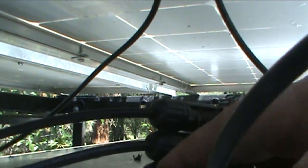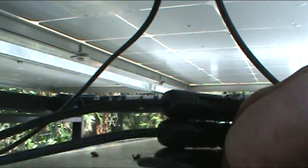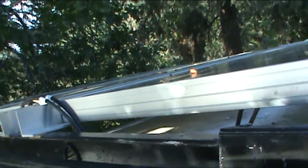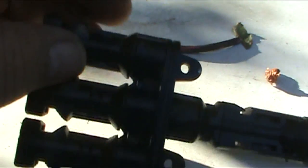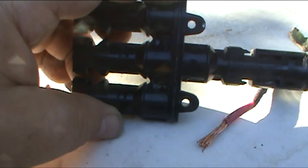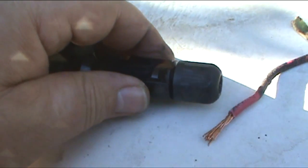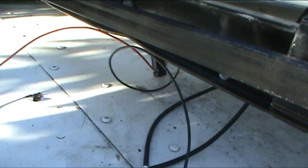I've got these three-to-one connectors — three positives coming in, one from each panel, and three negatives, one from each panel. But when I came up on the roof I realized a connector had come apart, which was probably the problem the whole time. I had this on my list of things to do anyway, so I'm going to do it now. What I had before was three panels tied into a triple connector going down to a single wire to the controller. Now I'm going to use a single wire for each panel, run those down to the controller, and I'm going to put an inline ammeter with each one and a switch. I like switches and I like dials and meters.